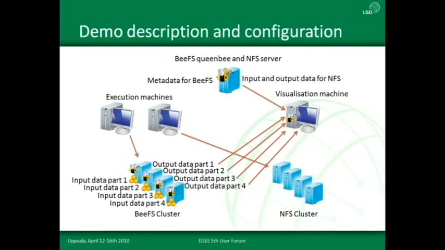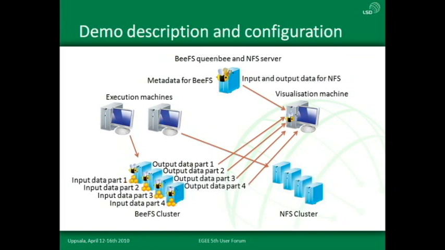In the execution machine, two executions of the applications are started at the same time. They use a MapReduce-like engine that tries to send the computations to the machine that is closest to the data that needs to be processed. In the NFS case, since the data is stored in the NFS server, this is of no use and all data is read via the network. On the other hand, for the BeeFS system, this makes a huge difference, since almost all file system operations are executed without using the network. As we will shortly see, this configuration yields a much more efficient execution.